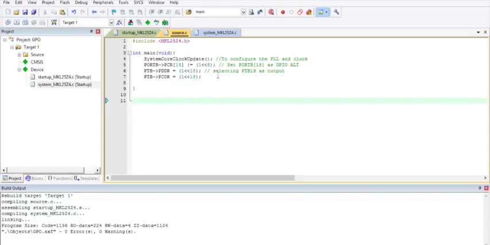Okay, so now I can connect the board to the computer. Let's see why. So somehow the bootloader didn't recognize it.